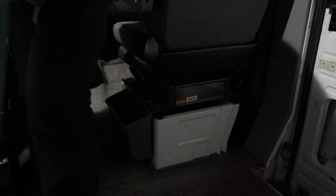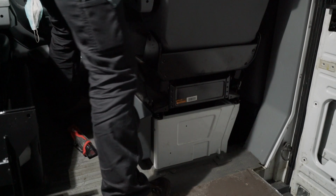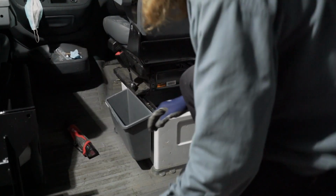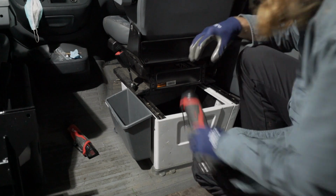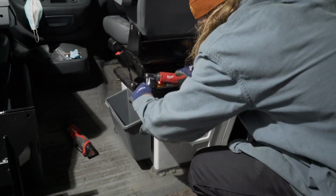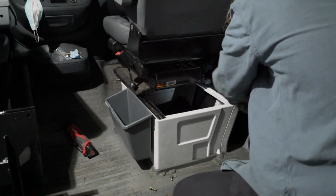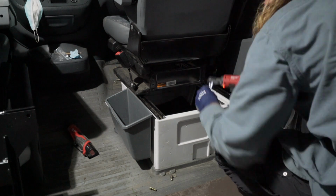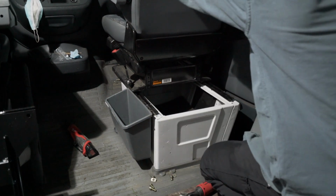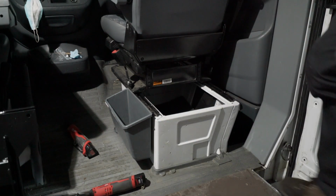Okay, 1, 2 in the front. Okay, now I'll slide the seat all the way forward. Because those 2 front bolts were gone, it slid farther forward than normal. This should be pretty much free. Yep. I'm going to place it right on the floor back where I'm sitting here.